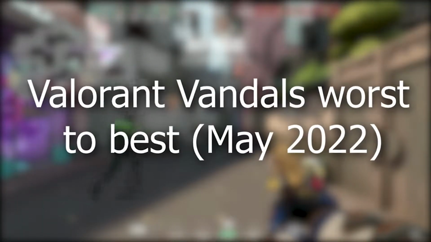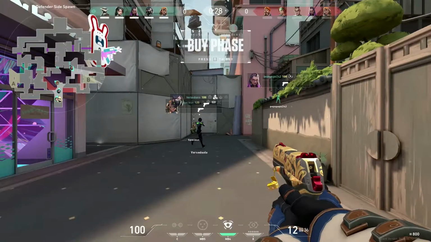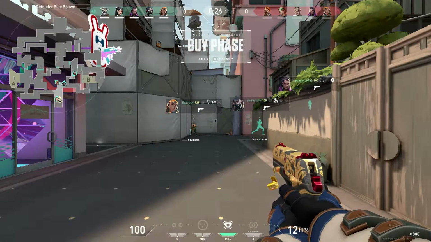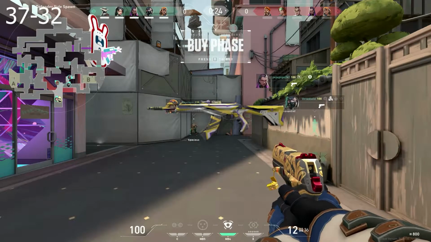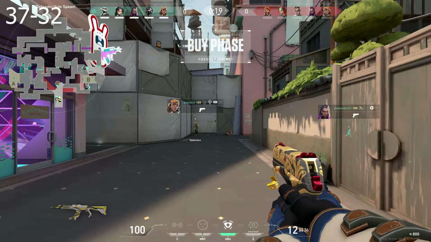Valorant Vandal skins ranked from worst to best, updated for May 2022. Now, at number 36 is the Electroflux Vandal. I mean, it's like there's no thought put into it. I can name like 5 other skins that look similar to it.